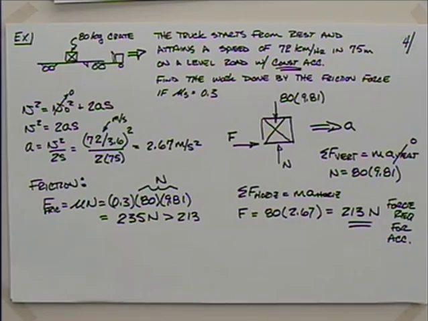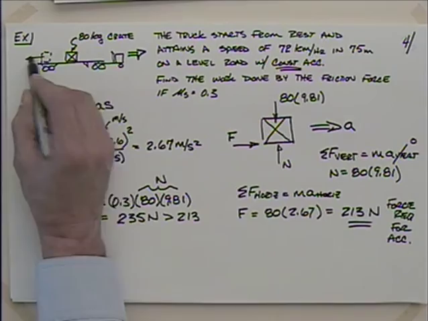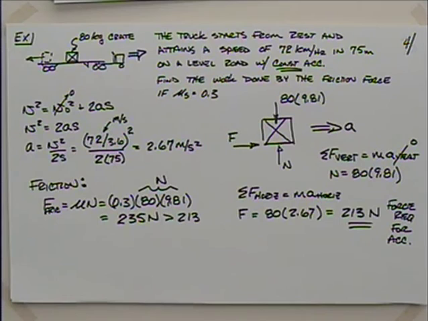I mean, there's probably some question that this crate might have just ended up slipping off the truck. Well, I don't know if you've ever been around a pickup truck with a slick metal bed, you know, got some stuff in the back, and all of a sudden, you're going to test out, burn the carbon out of it at the stoplight. And you head out, and the stuff in the back doesn't keep up with you, right? Okay. So we don't have to worry about the crate coming off the back of it because this is large enough.